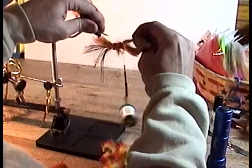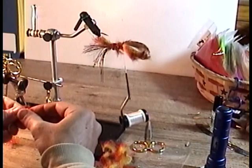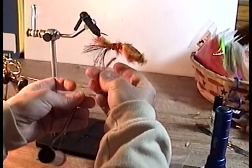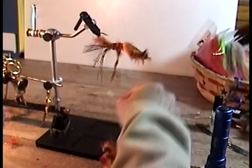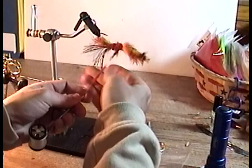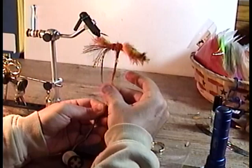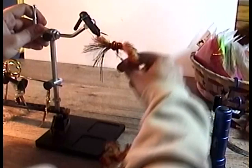Once that is done, you want to put a little bit more on and make it pretty. See that? Just about like that. Okay, now make it pretty.